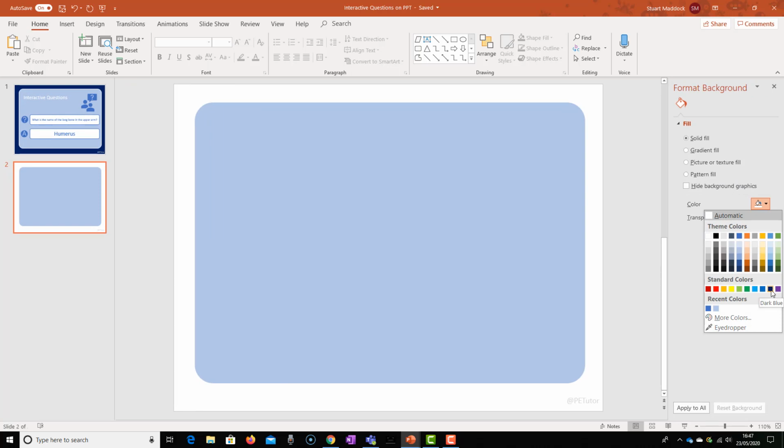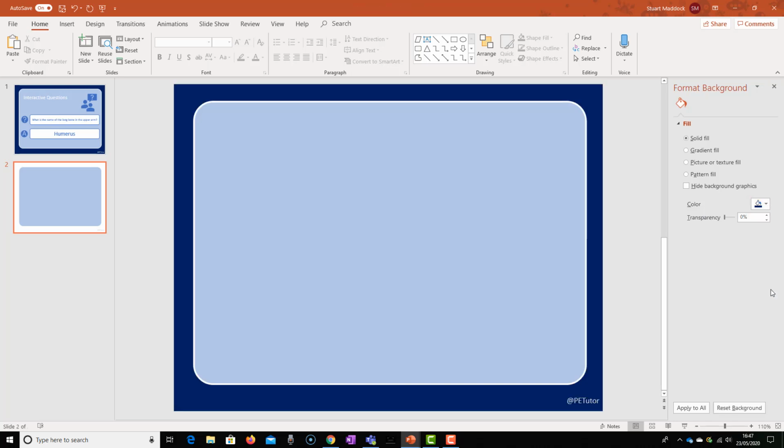Now this time I know that I'm going for dark blue. Obviously there's a huge colour palette here that you can choose from, and we'll look in more videos in detail about how we can work with colour, because there's huge amounts of things that we can do beyond just looking at these squares here. I'm going to click blue, dark blue, and now we've got our background in place. I already populated the white border there with this lighter blue rectangle, so we're beginning to get there, which is great.